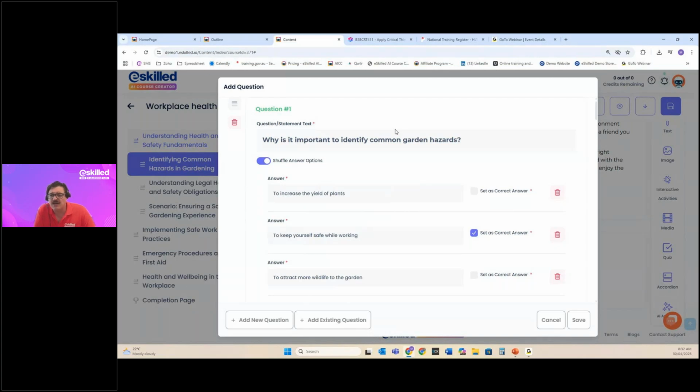Sorry, Jennifer has asked, is this Creator AI also available to use in Rise 360? The answer is no. The idea is this is going to replace Rise 360 to produce the course content for you. It has a very easy builder, so it's much easier to get your head around, and it's much more cost effective than Rise 360, especially with AI. Something to note. If I want to add question types, there's matching, fill in the blanks, as well as true or false and multiple choice.